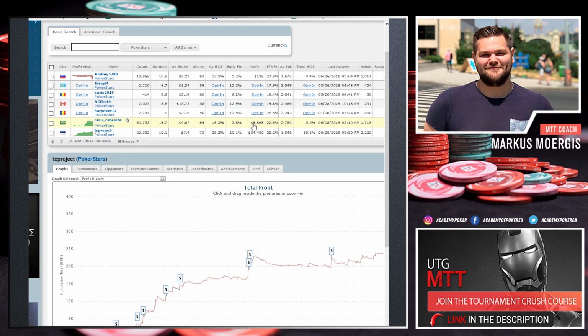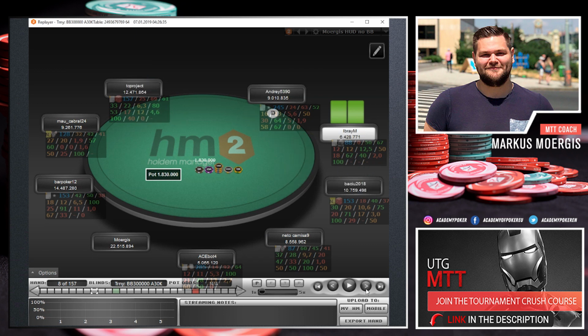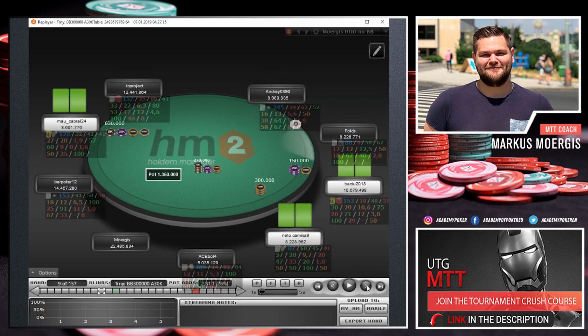Also, the Brazilian guy has quite some profit, but again, I found quite some leaks. We will see that later in another hand. And the rest of them, not that much info, but you see the ability is not that great, and they haven't played so much. So I was pretty confident in my play and my game at that time. So let's continue. Just so you know, this is the most experienced one, and that was the other guy.